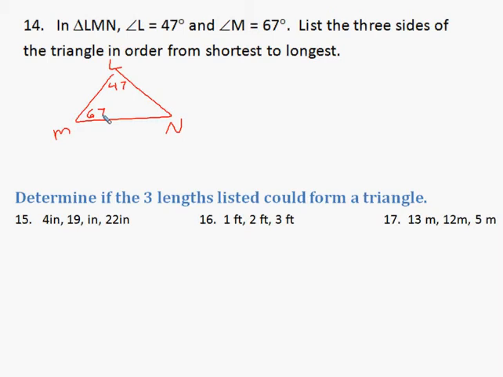So what we're going to do is figure out the angles. We know that, since we're going shortest to longest, the shortest side is across from the smallest angle, the medium length side is across from the medium sized angle, and the largest side is across from the largest angle. So the first thing we have to do is find what this missing angle is.